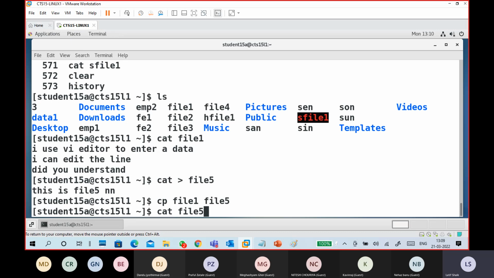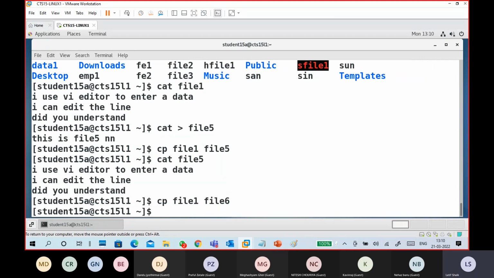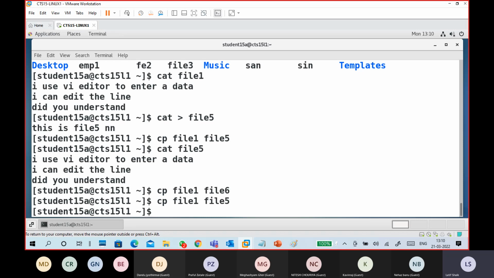It should throw an error, but it is copied. If it is a new file, no problem, but if it is an existing file, usually it will throw an error. So make sure that you are copying into a new file, not an existing file.